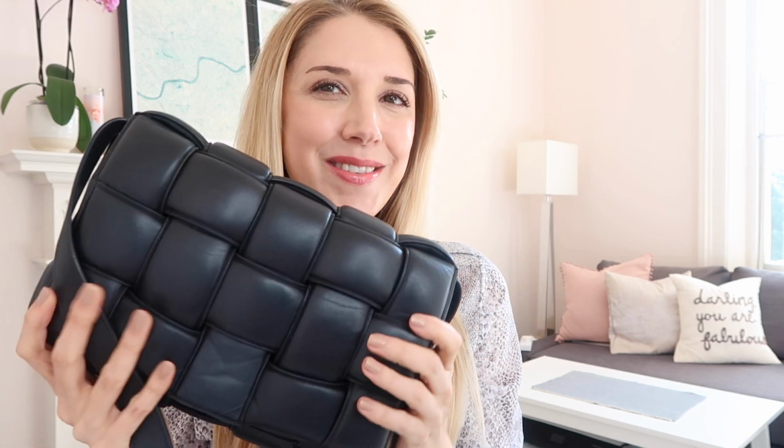Those with eagle eyes might already know what this handbag is, but if you're wondering, no, it's not a pillow. Oh, but it could double as one if you're on a long flight. No, this is the Bottega Veneta. It's the padded crossbody cassette bag in this Nero lambskin leather.